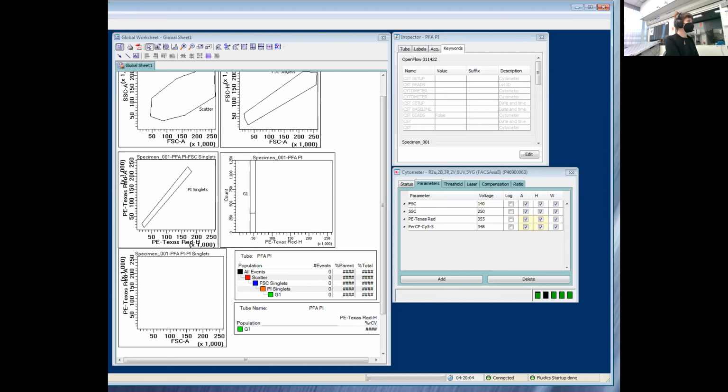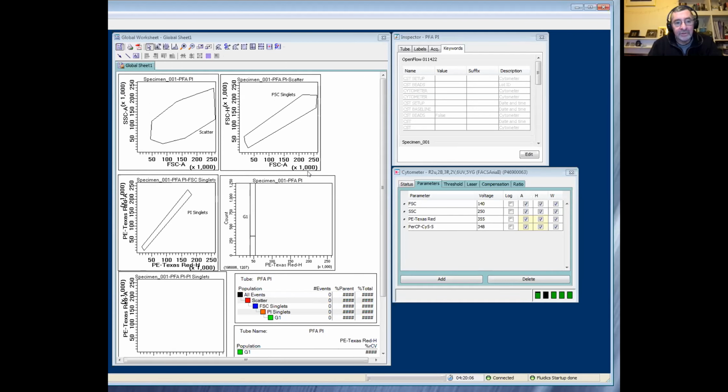Yes, absolutely. And another thing that you will occasionally see people doing is adding a standard to their analysis. Years ago, we used to use things like chicken red blood cells or trout cells, which are nucleated. And they have a known amount of DNA relative to the human amount of DNA. So if you always put those in the same place, then you can compare where your peaks are.